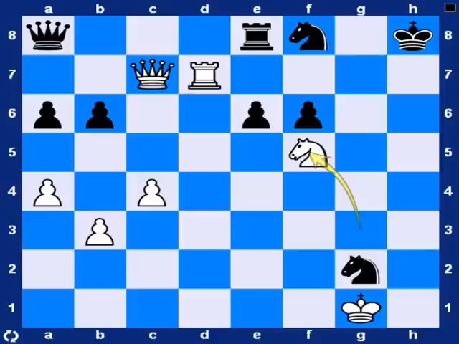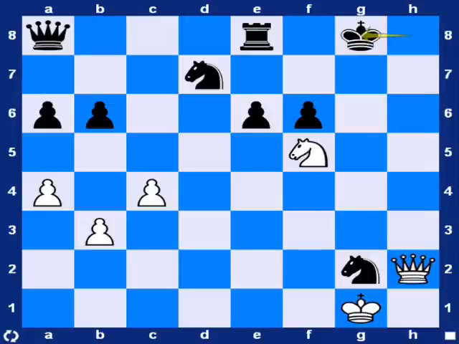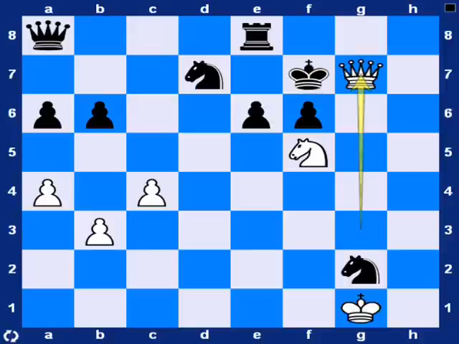Let's say that black ignores the knight move to F5 and instead plays knight takes rook here on D7. Well, unfortunately for black, white has a very nice move, queen to H2 check. And when the king moves over to G8, check again, and when the king moves over to F7, it's checkmate and game over in that position. So it's just a beautiful possibility that Karpov saw.